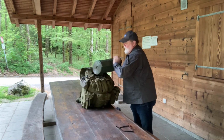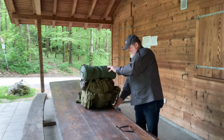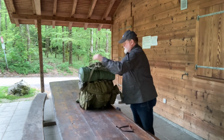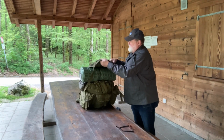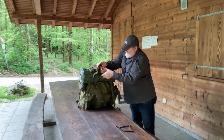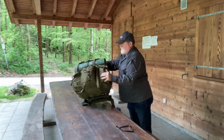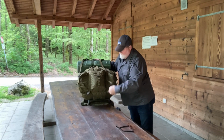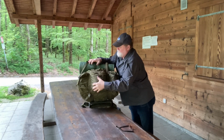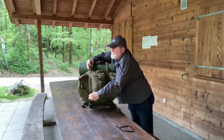Then at the end of it, I'm going to pop on my foam mattress, which is going to go right here. And there we go. All I need to do now is just tighten it down. Okay? Pretty simple thing to do. I had to modify this rucksack a bit because the metal system just didn't do it. Now it's much easier to tie it down. I can get this on this side. And if you know the Alice pack, you know how it works. It's actually a pretty simple system.